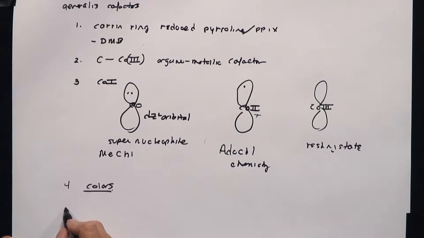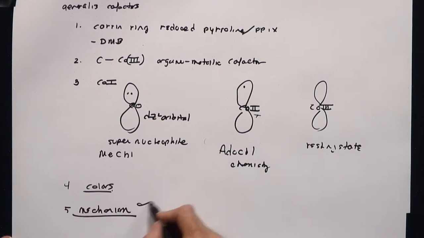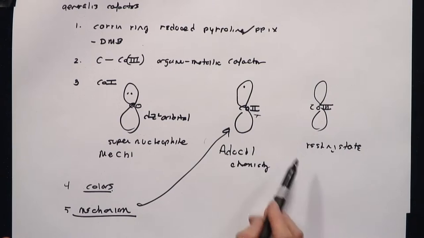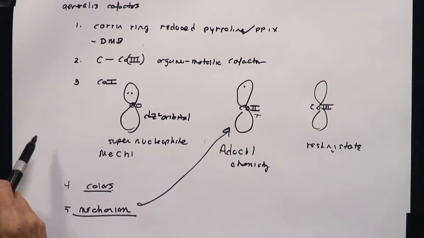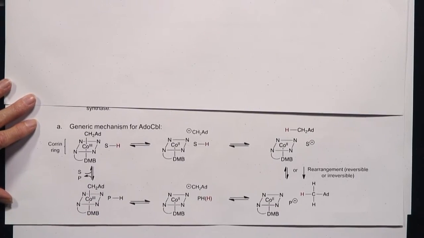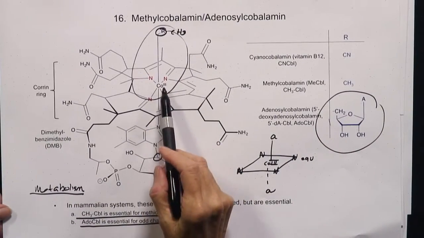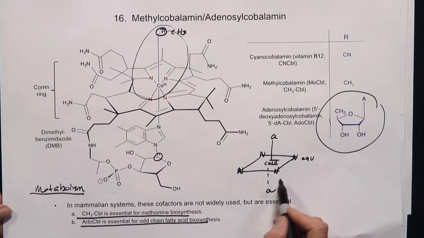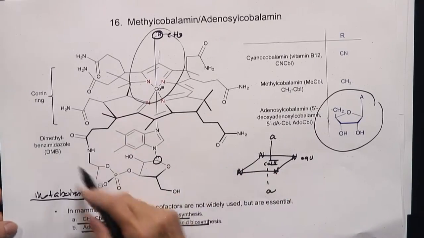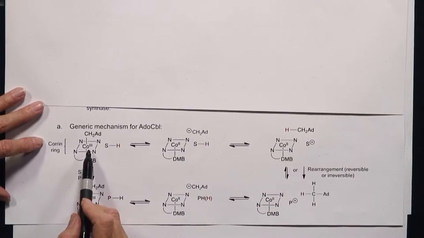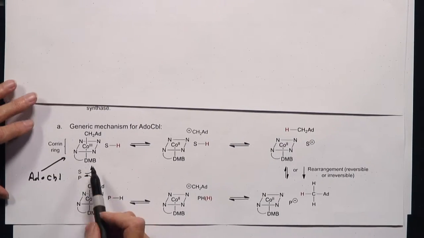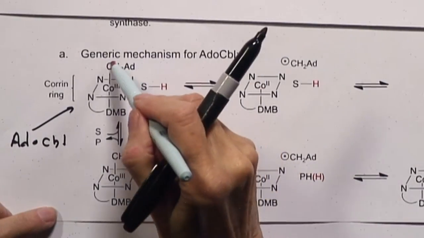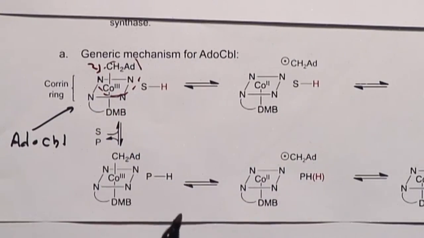Now I want to briefly talk about mechanism. I'm going to mostly talk about the cobalt-2 state and how adenosylcobalamin works, since that's the most complicated. If we look at the structure of adenosylcobalamin, you see you have a cobalt with four nitrogens — these are the equatorial ligands — and two axial ligands. I'm going to use this abbreviation in all subsequent chemical descriptions. Here's our adenosylcobalamin. DMB is the dimethylbenzimidazole axial ligand. Then you have the 5'-deoxyadenosine on the top face, which is where all the chemistry is going to happen.